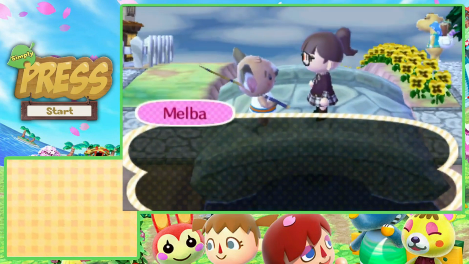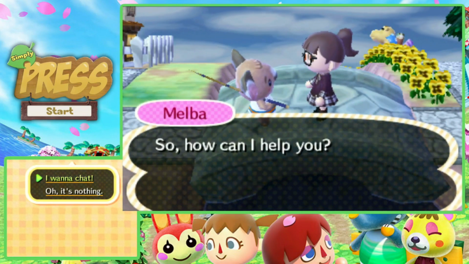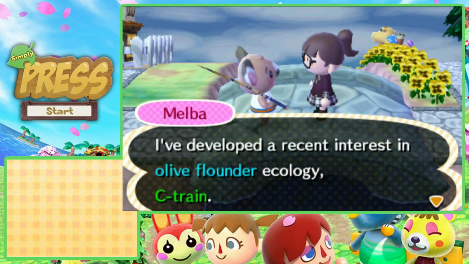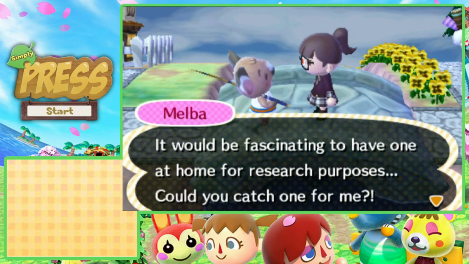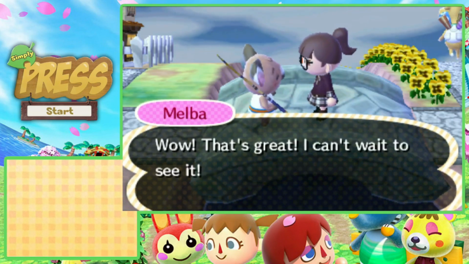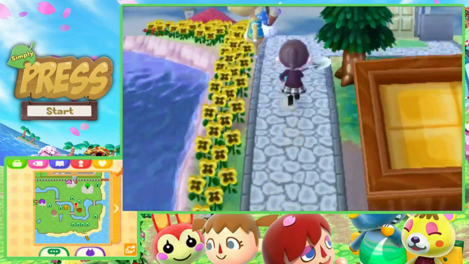Melba, hello! I want to chat. I developed a recent interest in the olive flounder. It would be fascinating to have one at home for research purposes. Could you catch one for me? It's better than the dab, so sure. I'll do that after, though. Let's go check out the shop super quick.